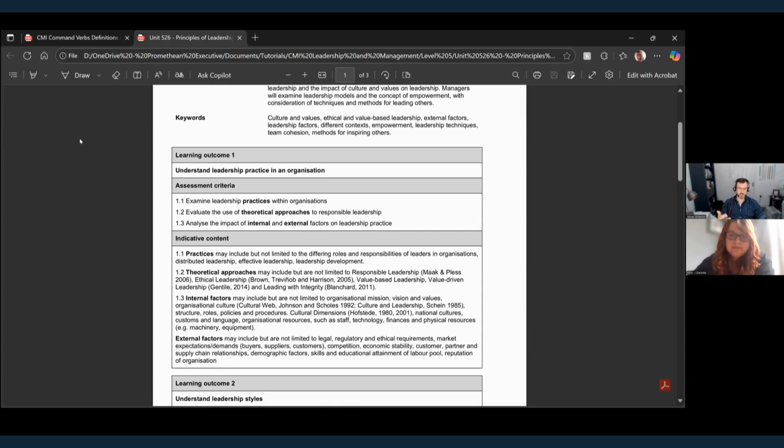It could be competition. It could be stress on the organization. It could be the sector it works in, of course. It could be changing demographics of your people internally. It could be changing expectations of customers or consumers out there as well. So there's plenty to talk about there for sure. And so I think a paragraph or a section on each would be really good here.